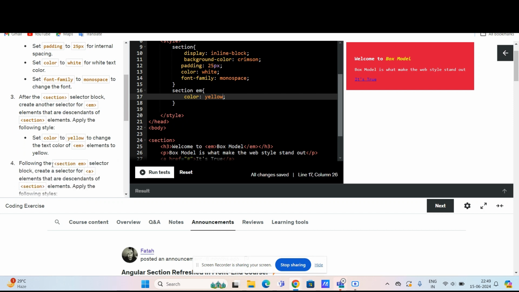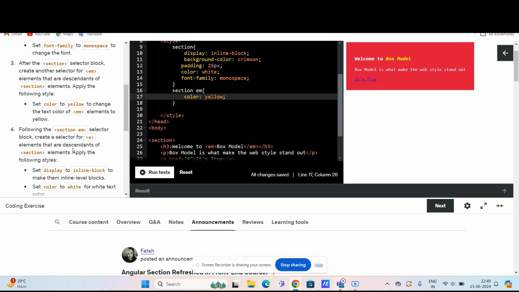After the section em selector block, create a selector for anchor elements that are descendants of section elements. Apply the following style.